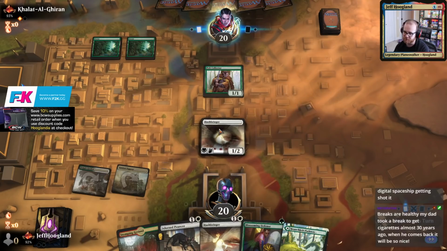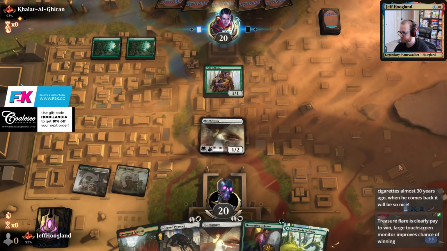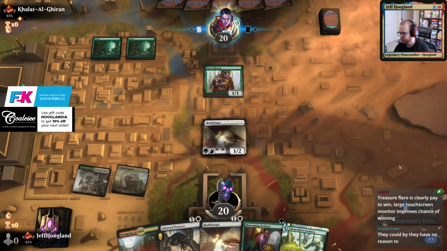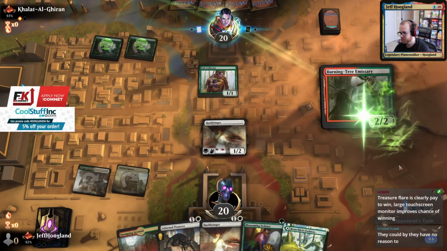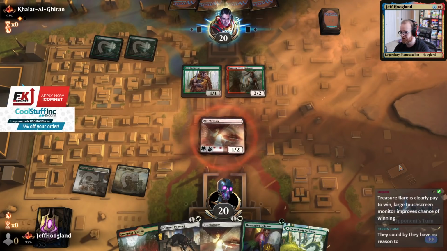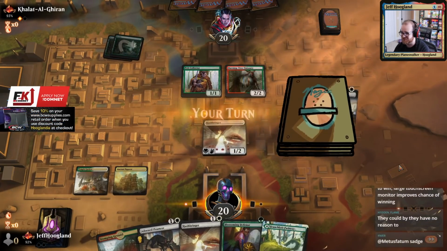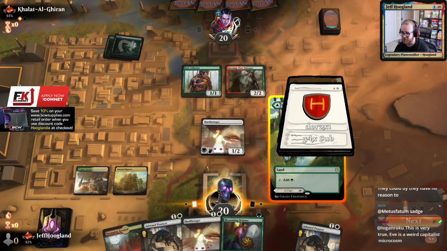This stops Belt Collector from triggering, right? Oh, yeah. Grizzly Bear resolves, chat. Grizzly Bear resolves.